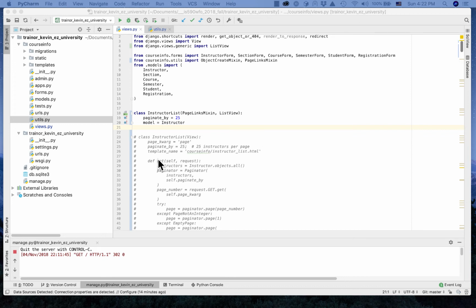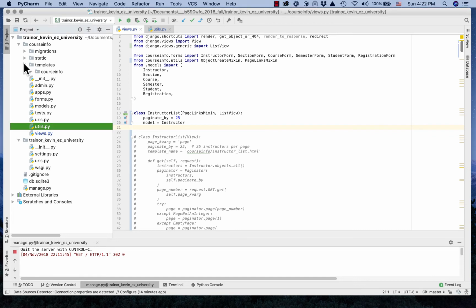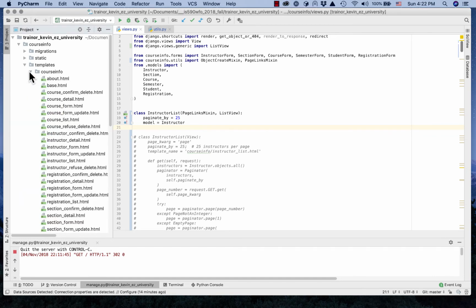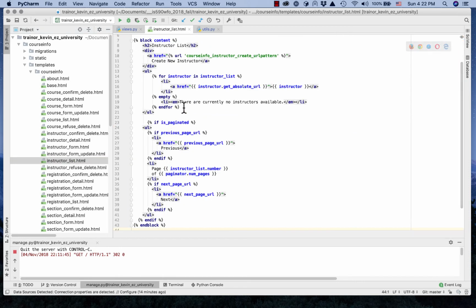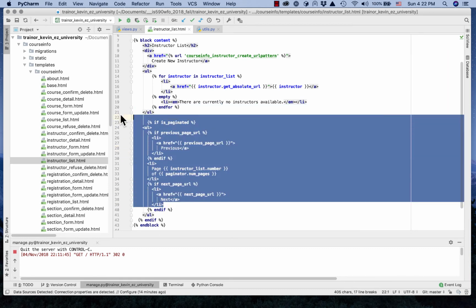I meant our templates. Like, if we look at our template now for instructor list, let's go find instructor list. Okay, it has this little bit of extra content for the pagination content. Here's what we'd like to do.